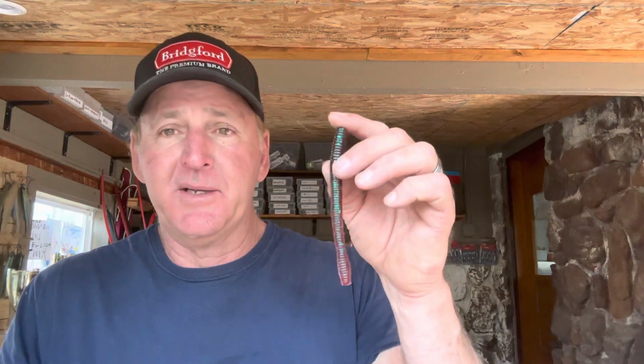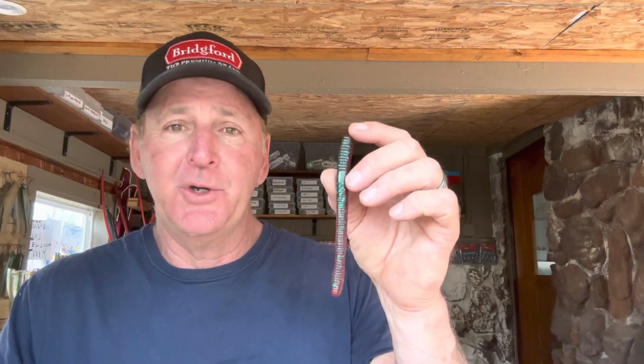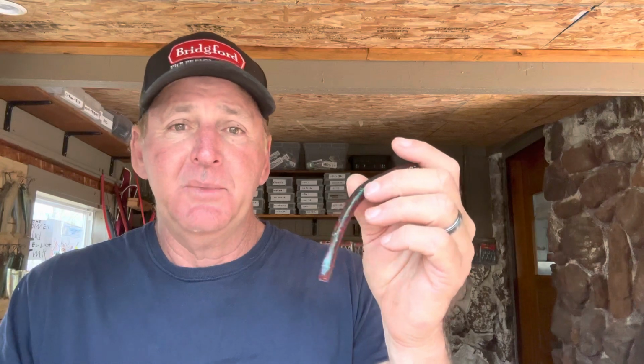But the main thing, guys, I don't know what it is about this thing, but this thing catches big fish. We were at an FLW tournament down at Lake Okeechobee about 10 years ago, and Peter Thliveros, who's a well-known bass pro on the circuit, he caught a 28-pound stringer on this Magnum Finesse worm, flipping it on Lake Okeechobee. So even though it's like a finesse type deal, it still catches big fish. So just wanted to pass that along with you guys.